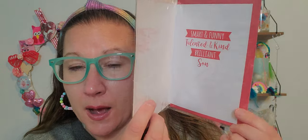And then last but not least for the cards, this one is from the paper, like a big cardboard stand. It's usually away from the card aisle. This one is on that free floating stand. And this says son. And these embellishments kind of pop out on it. It's in plastic wrap right now because it comes with the card in the packaging. So that is what it looks like. And it says, son, you're awesome. And he is awesome. Smart and funny, talented and kind, brilliant son. So here's that card. And those kicks he used to love, so I had to pick it up for him. That made me literally so excited to find those cards.